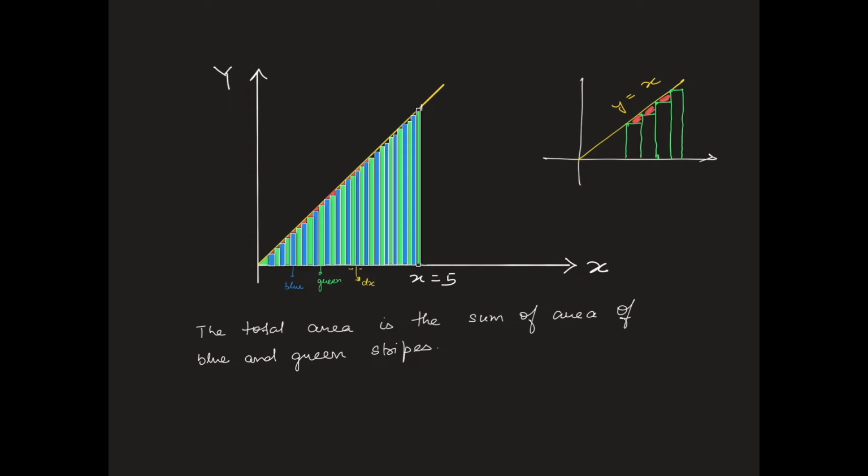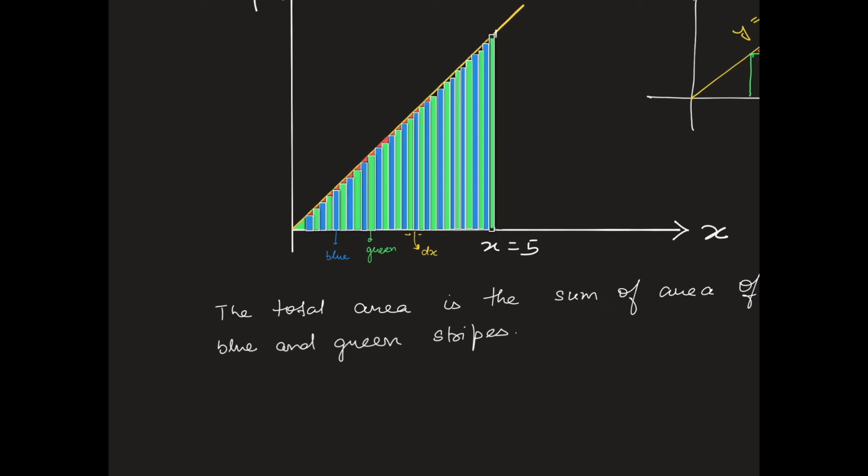This red area is what we can say is the area lost. But if you are taking thinner and thinner stripes, then the area lost will be lesser and lesser. So we have taken the length of each stripe to be very small, that is dx, as you can see in the diagram here. The length of each stripe is dx, and I want to find out the complete area of the stripes. So how do I start?